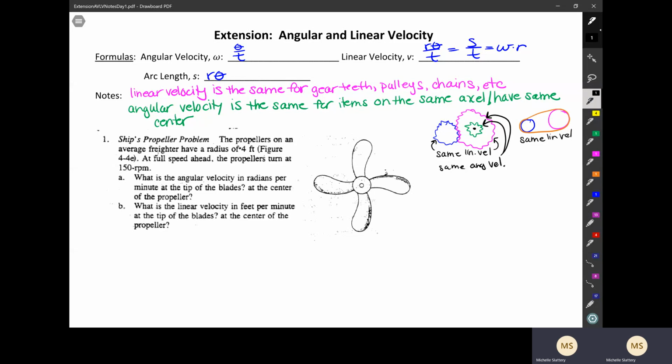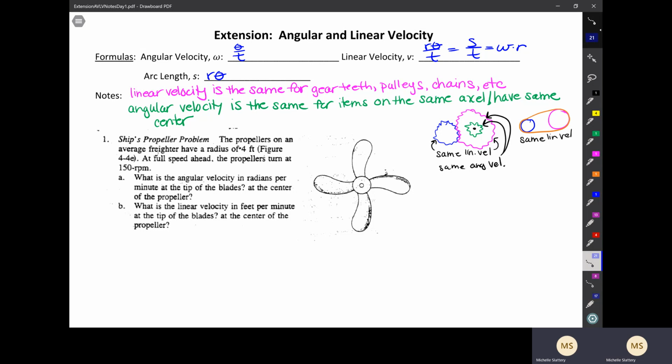All right, so we're looking here at linear and angular velocity, and we're extending this from what we did earlier in the chapter. So we reviewed these formulas, angular and linear velocity. We now have omega to represent angular velocity. So make sure that you do make note of this notation here, that this is omega for angular velocity. For linear velocity, we just have v. So we're going to use that v for our linear velocity.